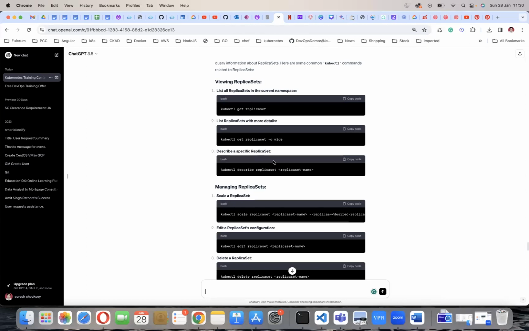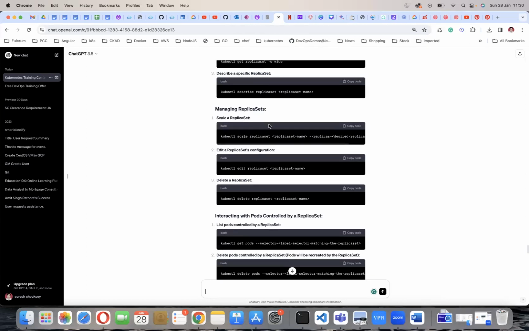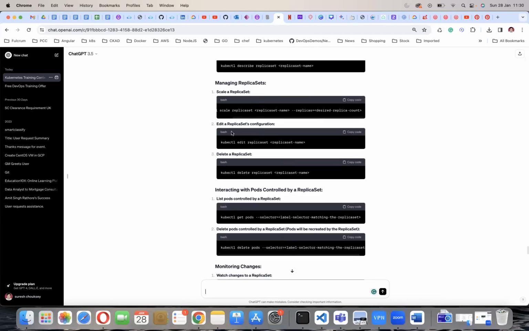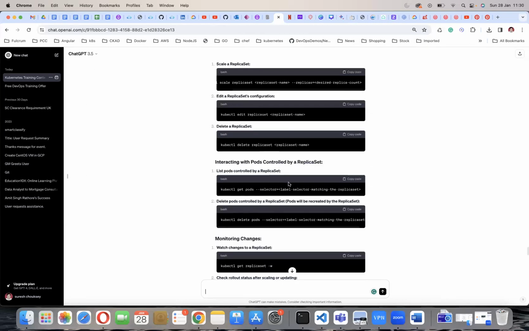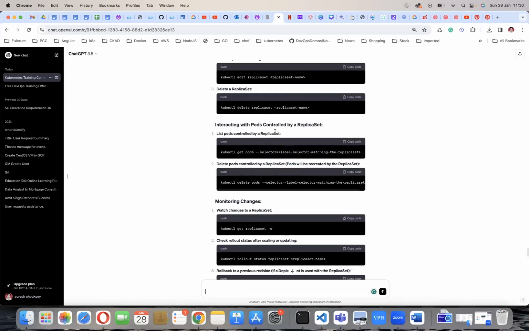Okay, so these are the viewing commands. Now managing the replica set, that means scale up, scale down: kubectl scale replicaset, replica set name, and the replicas count. And if you want to edit it directly, you use kubectl edit replicaset and the replica set name. You can delete also. Now, interacting with the pods controlled by the replica set.